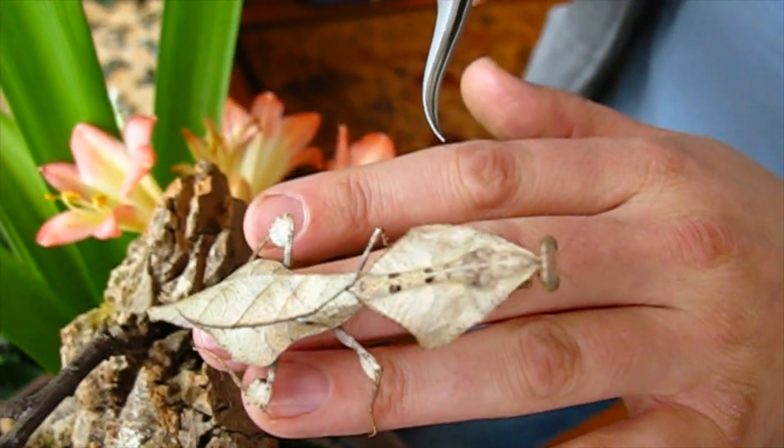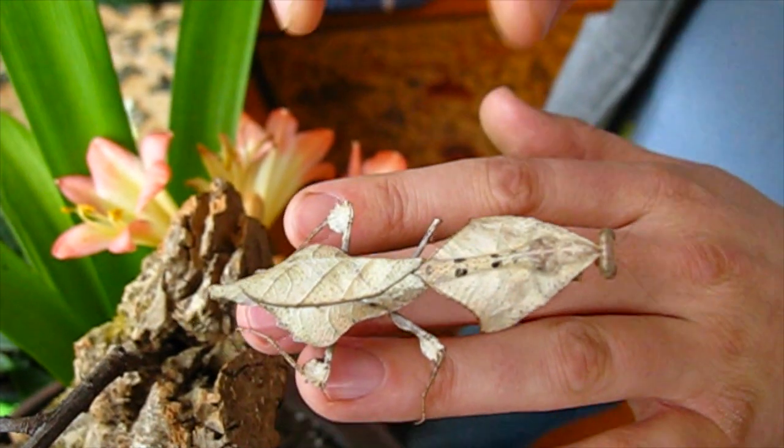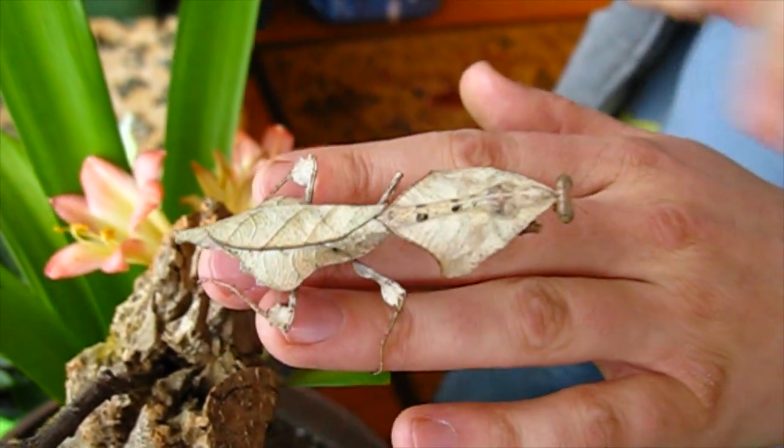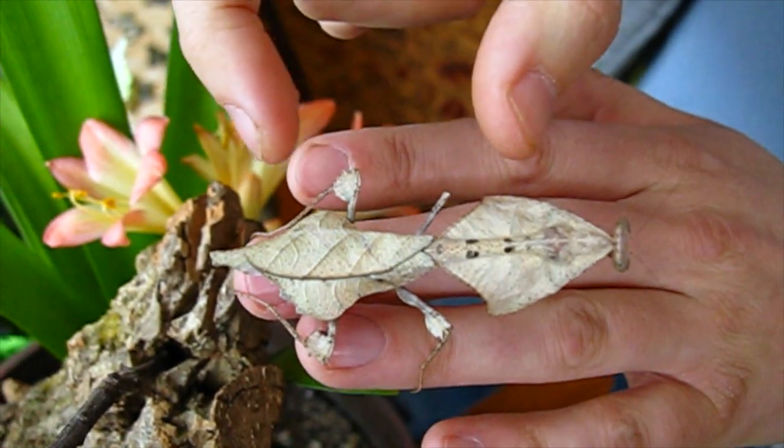Have you seen any males of this species? I have, yeah. I actually have a specimen of a male. Oh, do you? I can grab it if you'd like. They're much, much smaller. There's a really strong sexual dimorphism between the males and females. Yeah, that's most mantises. So, you know, he would be about that big.